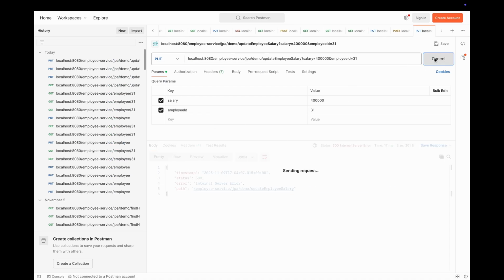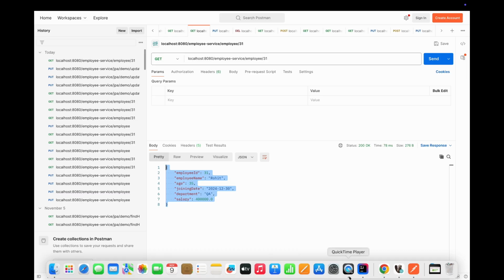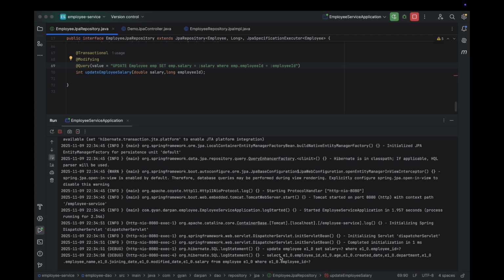Hit the API again. Awesome. Look at that. The salary is now updated to 400K. That means our custom update query worked perfectly using Spring Data JPA.